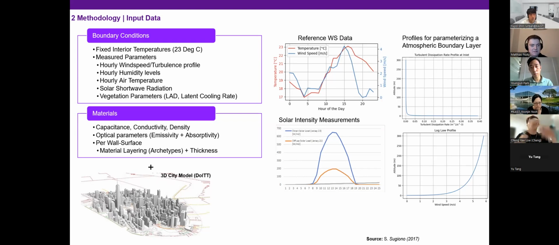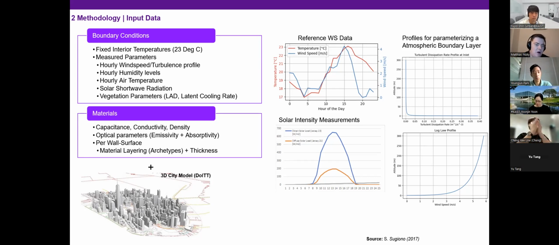We have a few weather stations set up in our area of study, which I'm going to introduce in the next slide. For example, we have a reference weather station, which simply determines what the general flow looks like flowing into the region which we actually modeled. You can see that in this diagram. And we have, for example, the temperature and the wind speed. What also goes into this is the humidity. And also we have measured solar insolation values, the solar intensity and the direct and diffuse solar load. And we also have profiles which indicate how the turbulence will be flowing into the actually modeled area.